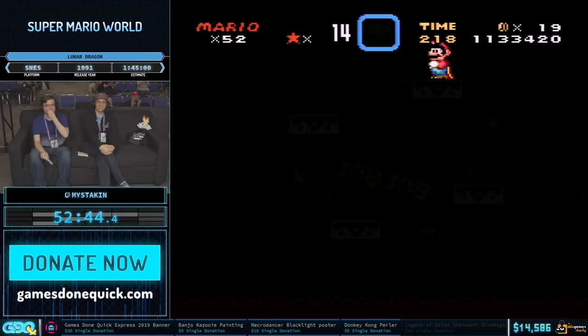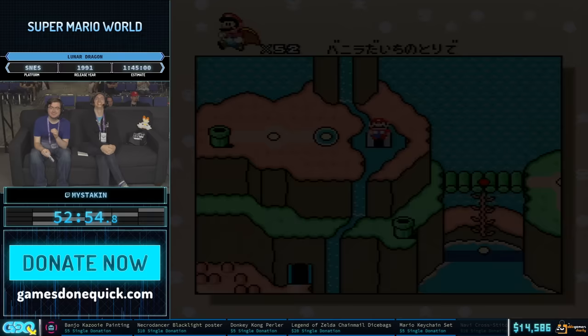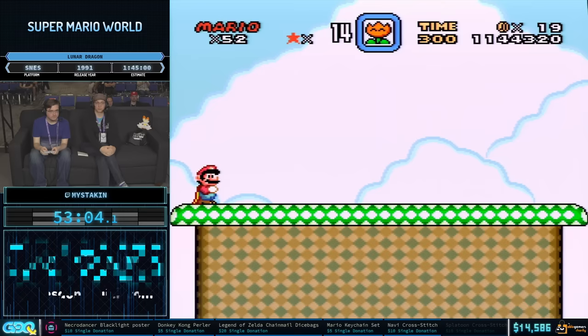That's Reznor, or Bui Bui, if you're playing the Japanese version. Up next is another auto-scroller. We know how much you liked Donut Plains 2, so I introduce you Butterbridge 1. And I've got pretty much nothing for this level. I'm just going to cape in the top left corner.